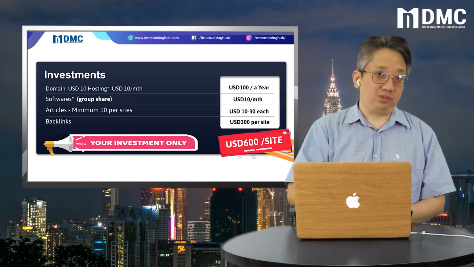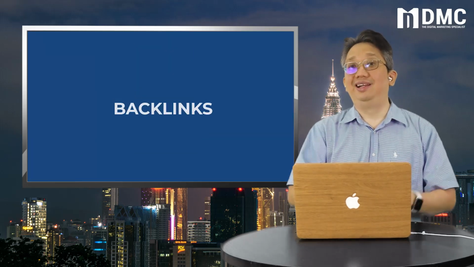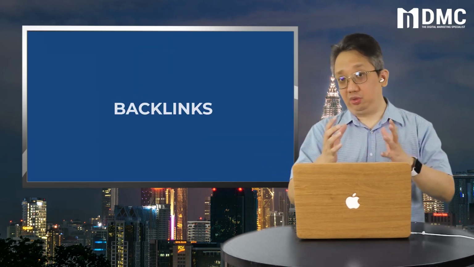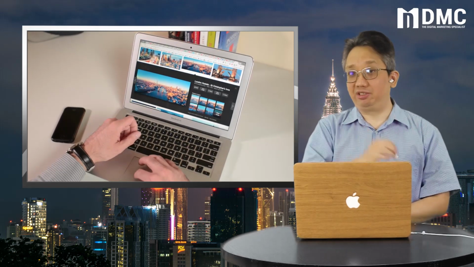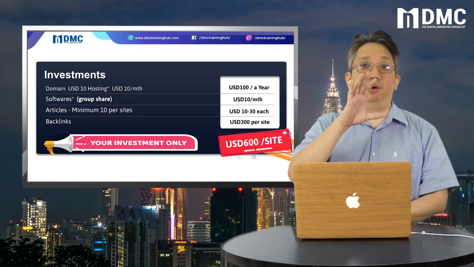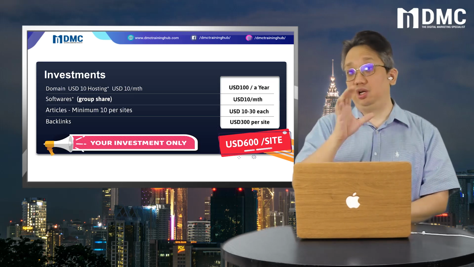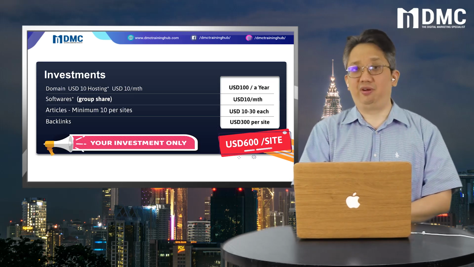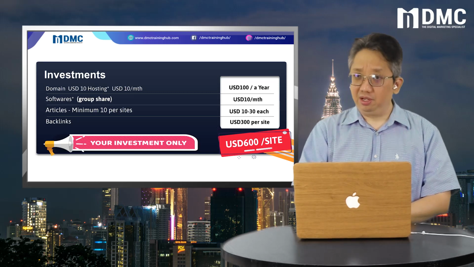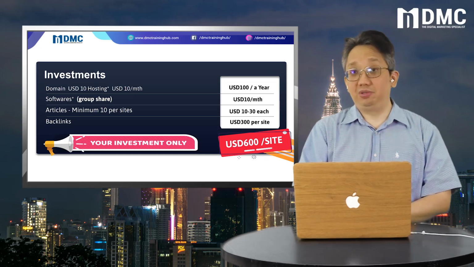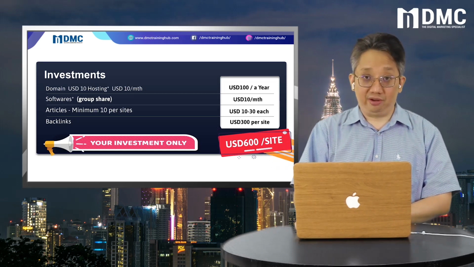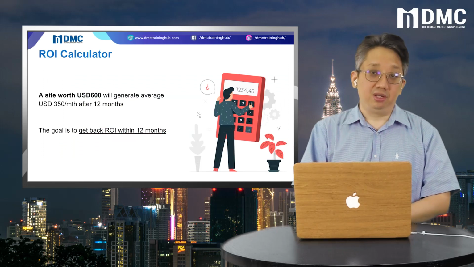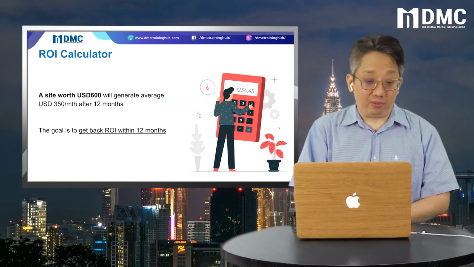Yeah? And of course, we need backlinks. Backlinks are links pointing to our website. You need to invest about $300. So give and take, the most bare minimum is going to be $600, but a more comfortable figure that I would say, we're looking at about $1,000, which is about 4,000 ringgit per website to build. Yeah? Think of it as a business investment rather than an expense, and that's where your mentality will shift.